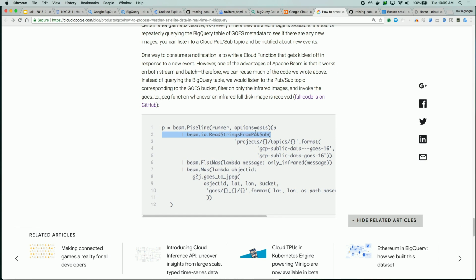So every time a new satellite image hits cloud storage, we publish an event onto PubSub. So you can go into PubSub and you can listen for that PubSub message, and you can do some processing. What I'm doing here is very simple processing. I'm basically cropping out a part of the image that corresponds to Seattle, and saying here's the satellite image over Seattle at this current point in time.